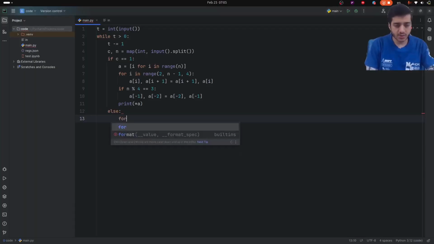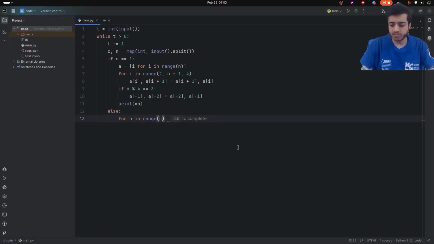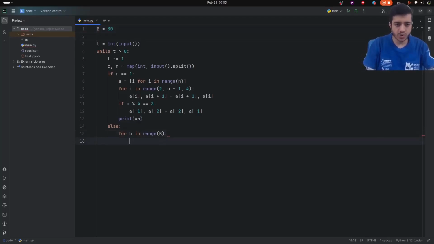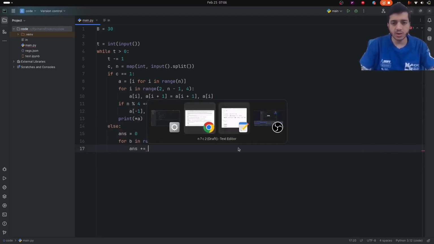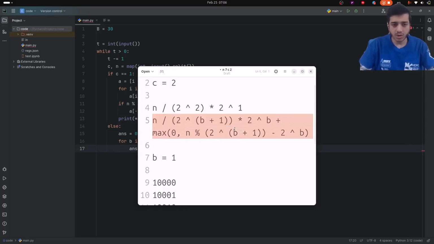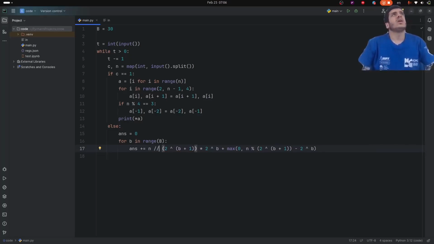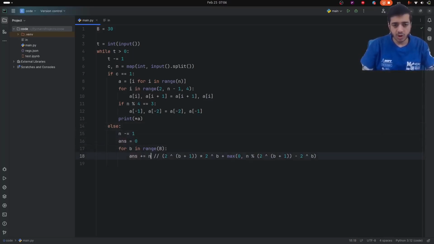For the next case, we loop over bits in range of, let's define big B here. I do this, first is 0, then plus equals. Let's copy paste from here. First we divide n by, so I think that we need to decrease n by 1 because I'm including n itself in my formula.